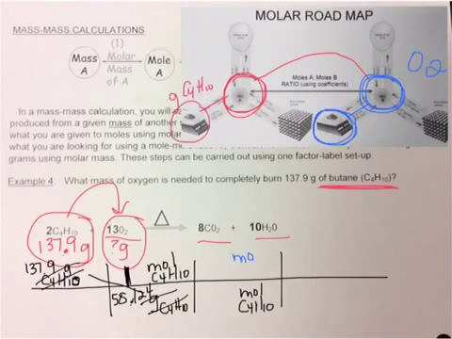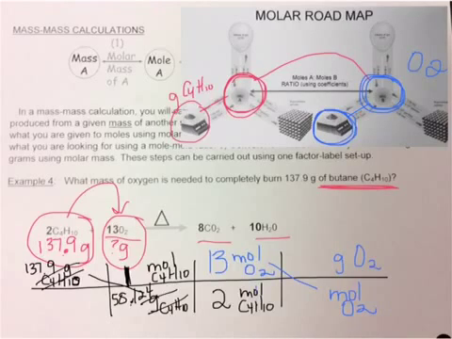to moles of oxygen. So since we're switching chemicals, remember how to do that yet? We're going to look at our coefficients. It's a 2 to 13 ratio. So we're going to put a 2 at the bottom with butane and a 13 on top for oxygen. We're not done yet because we know we needed a 4th track. So we diagonal down moles of oxygen into grams of oxygen.